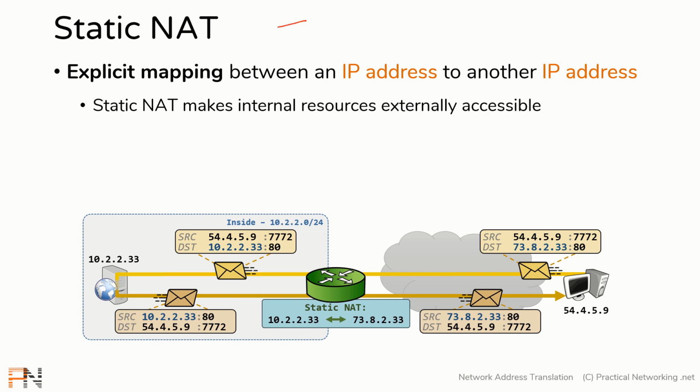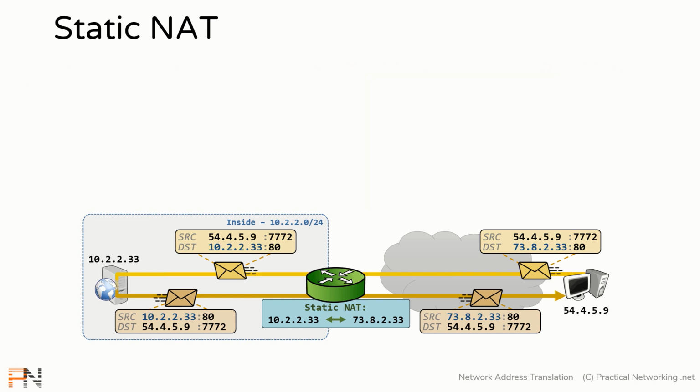Now, the technology of a static NAT doesn't actually care whether the addresses are private to public or private to private. It'll all work. The only general rule is that on the internet, you must communicate with public addresses. But you can absolutely configure a translation on a router of a private address to a private address. That's totally fine. Now, for the duration of these lessons, we're always going to be concerned with converting private addresses to public addresses, just because 90% of the time, that's what you'll be doing with NAT. Either way, if you followed along with the basic tenets of what a static NAT is, there are 3 more things I want to highlight about static NAT.